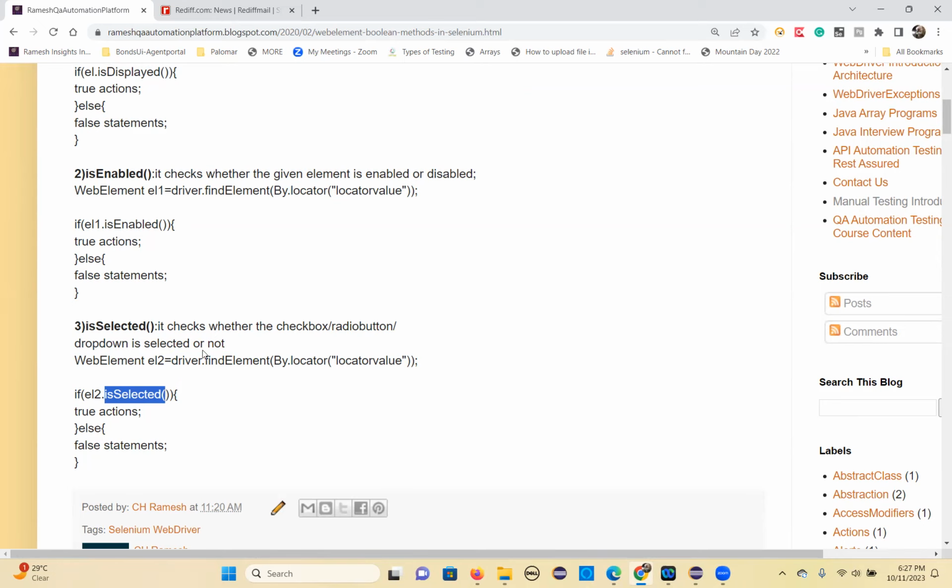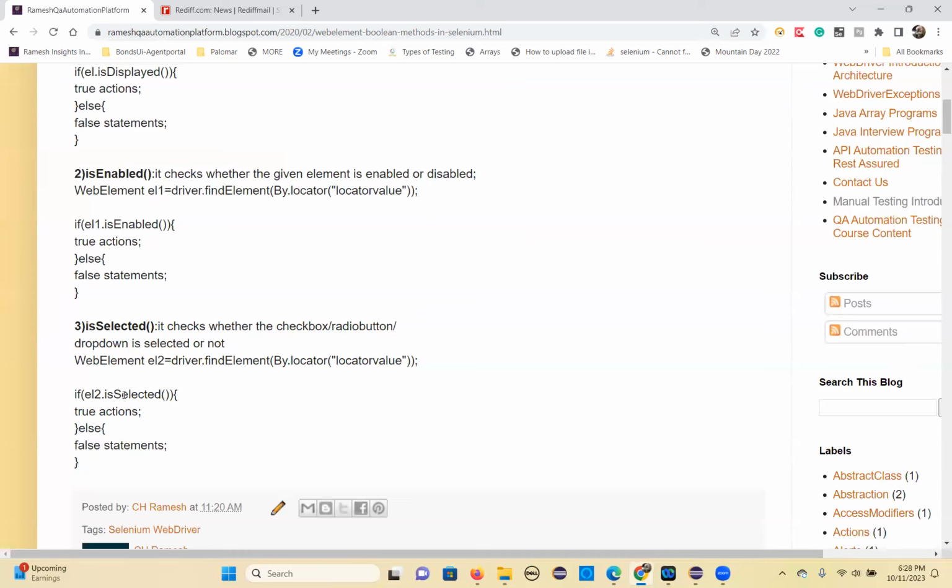Or if you want to see whether your drop down is selected, call this method on that drop down element. If you want to know whether your radio button is selected, call this method on that element. Otherwise, if you perform the action unnecessarily, we don't know whether the checkbox is already checked, right? Before doing the action, check it.